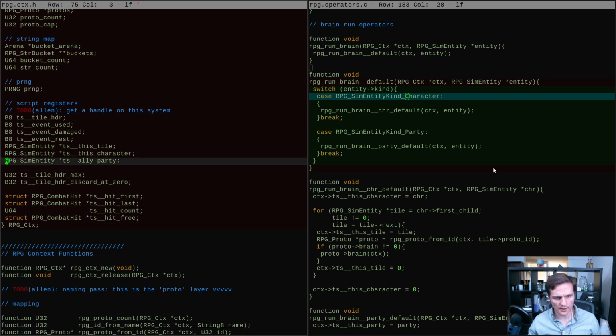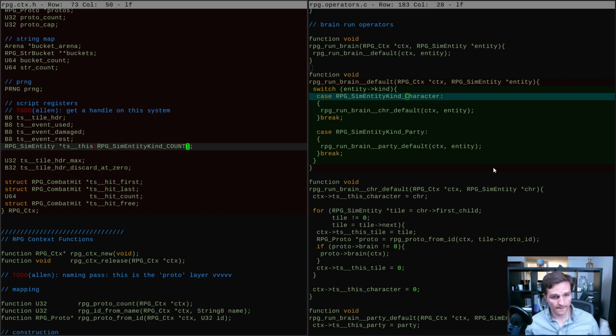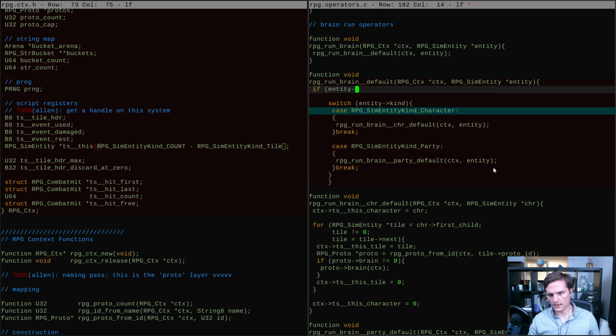No such thing as an enemy party anymore. These are going to be RPG sim entity kind count, for now. That's just because that's going to make it easier to do. Well, why don't we do that minus RPG sim entity kind tile. This sort of thing gets me a little annoyed. All right, if entity kind, this is going to go here.